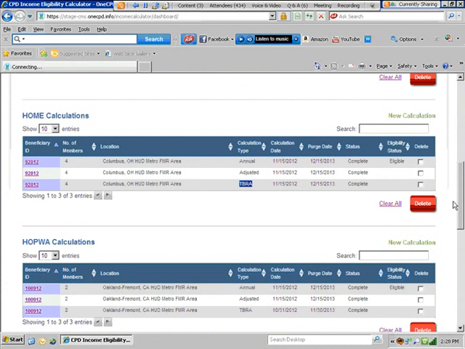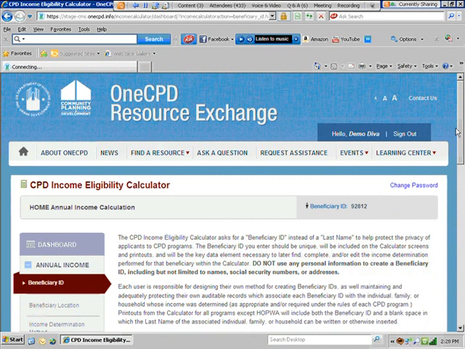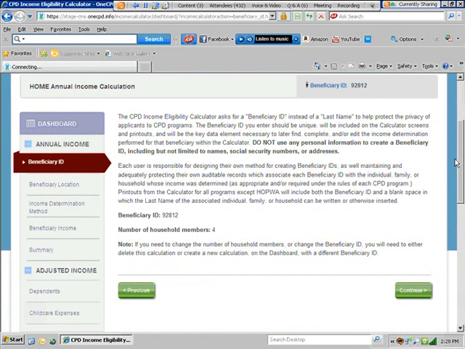So let me just do a quick recap. I'm going to go through a home example first, and then I'll do a HOPWA example. I do want to start so that you know a little bit about annual income, okay, but not to repeat everything I said on Monday. The reason we need to go into annual income is that you need to understand whether or not the household is elderly or disabled, okay? And the only way you can check that is through the annual income portion. And then we'll go into adjusted and then tenant payments.